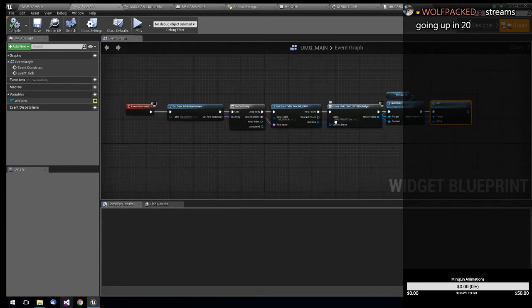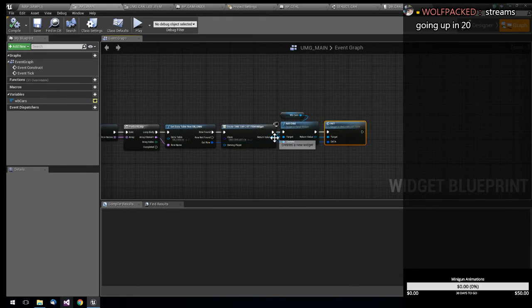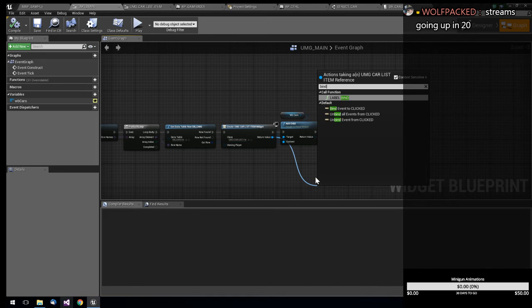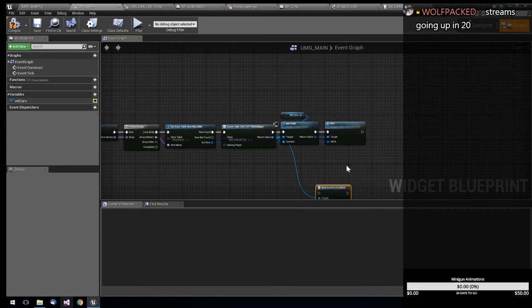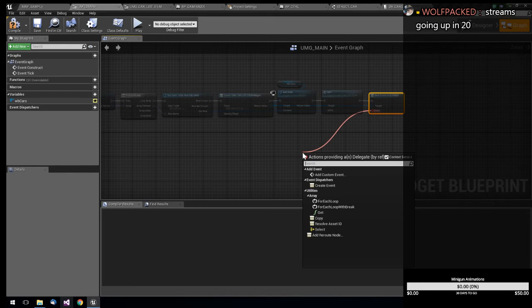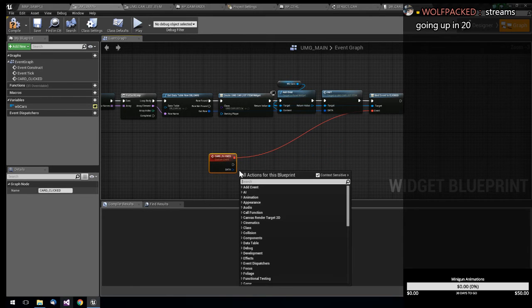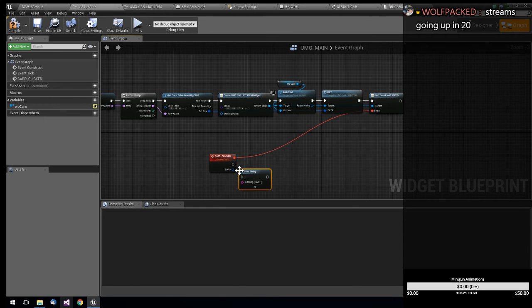But now these cards, they throw events. So what we need to do is actually bind or subscribe to the events that these cards could potentially call. So we pull out here, type bind, and this is actually the event I just created. If you drag this out, add custom event, yeah, it's really nice. It'll actually create the event and it'll create the correct signature. And we'll call this card clicked, probably bad name. Whatever, we'll print string, let's do it.